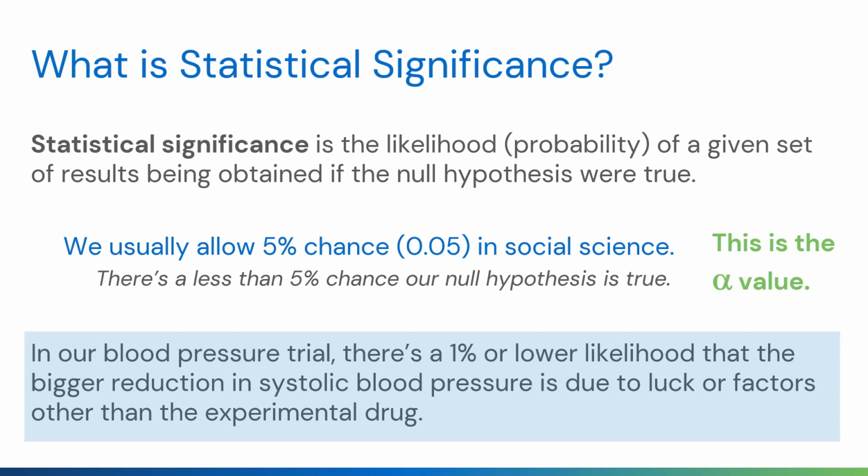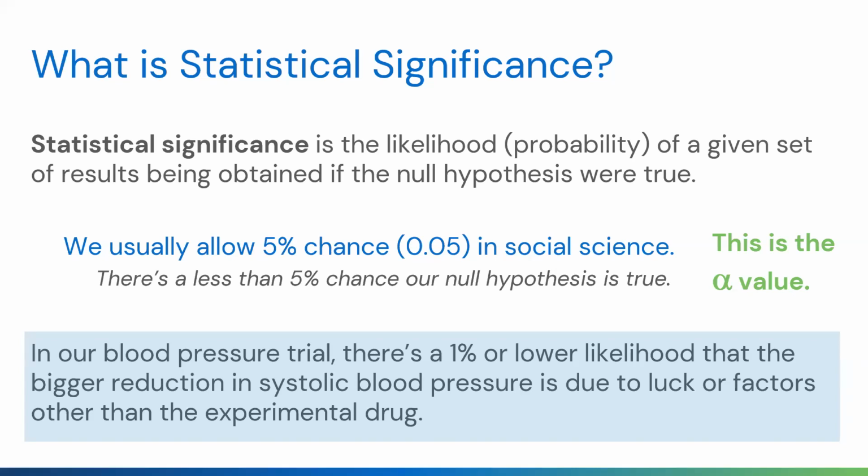This is also called type 1 error. So this is our chance of being wrong in rejecting the null. It's also called the alpha value. And so this cutoff, by the way, this 5% level is completely arbitrary. Somebody at some point decided that this was okay, but this could have been set somewhere else. But 5% is generally where people see it. And so you'll see p-values of 0.05 being the cutoff that we use for rejecting the null.